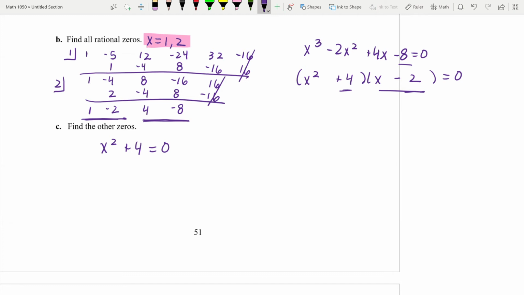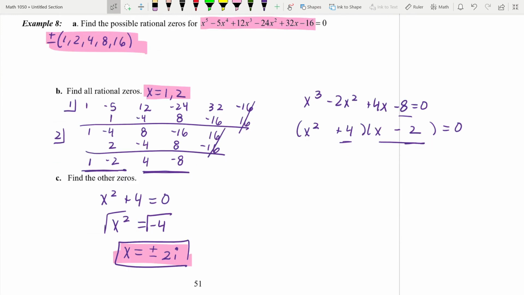Okay? Look at question C now. I could use the quadratic formula. I would never use the quadratic formula. There's a much easier way than quadratic formula. What can I do, everybody? What would you do to solve it? Subtract 4 and then square root. Yep. So you're going to go x squared equals -4. Now I'm going to square root it, and I get x equals, someone tell me what comes right after the equals, plus or minus, and then what's the square root of a -4? Square root of 4 is 2, and then you have an i, so 2i, okay? There's my part C. Here's my part B.